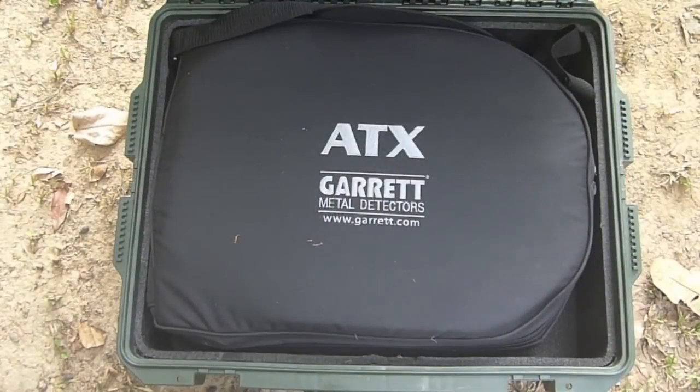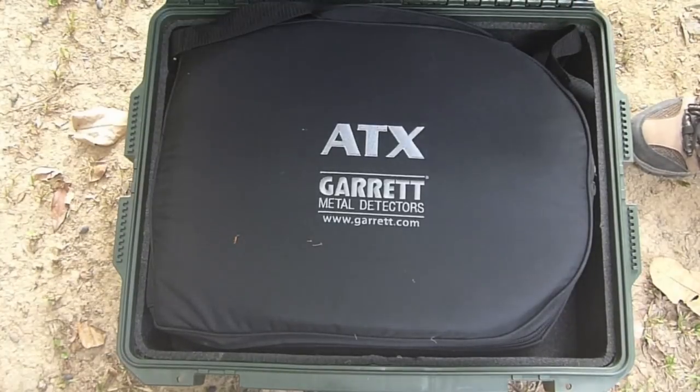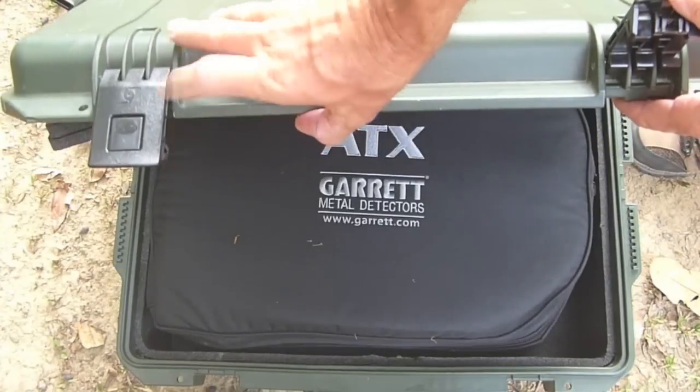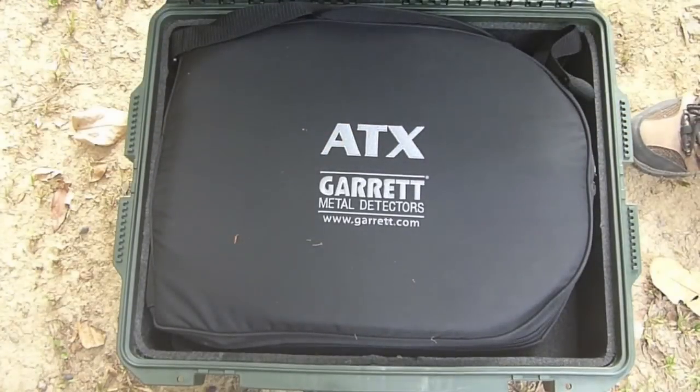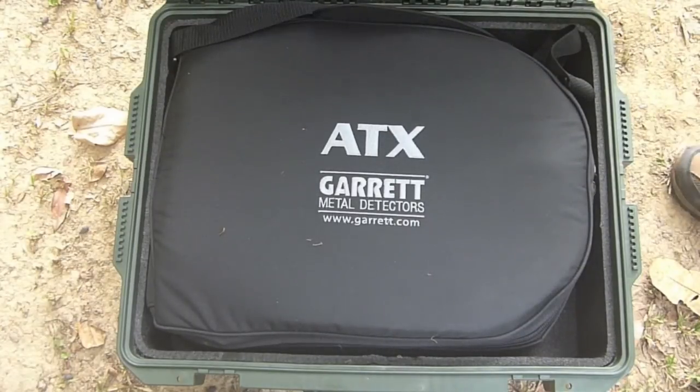Okay, well here's the ATX in its mil-spec hard case. Mil-spec speaks for itself, it's very rugged. It's got four lockable clips with a little press button, and it's got a rubber seal around the lid so that it's dust proof, which is ideal because a lot of the conditions we operate in are very dusty.